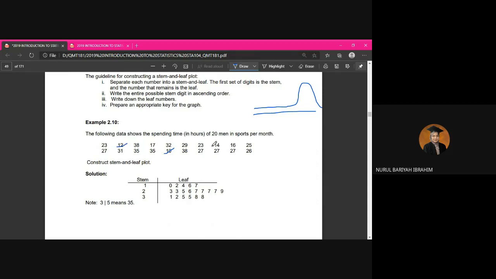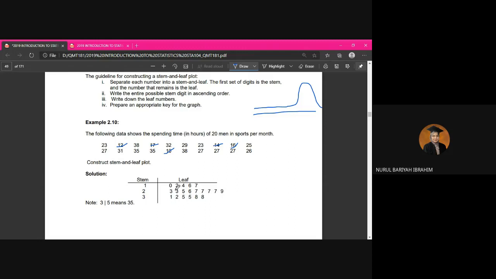And then 1 4. So first, you have this set of data and then you transform kepada stem and leaf plot one by one. Okay, lagi 1 6, 1 7 and so on. Okay, and then next the first digit is 2 pula. Okay, so kita kena buat satu-satu in ascending order juga kat sini. Okay, last one, number 3 is ascending order.